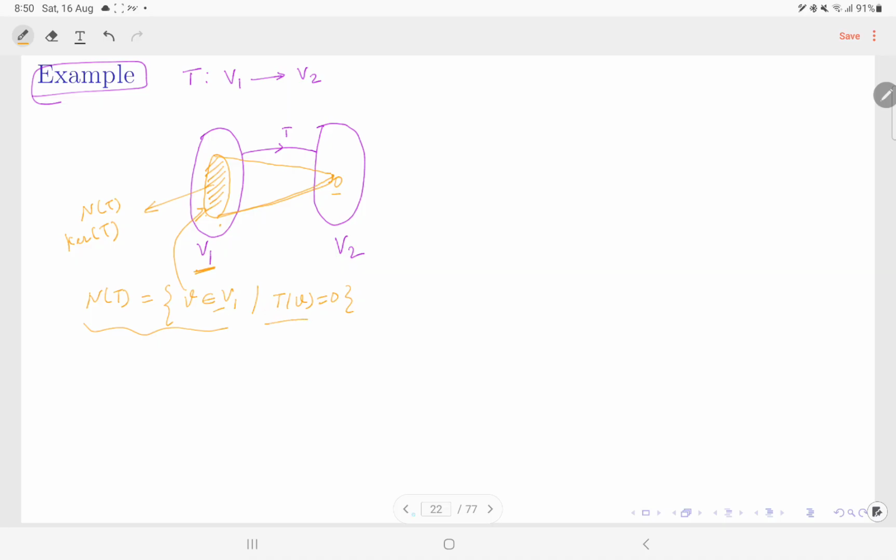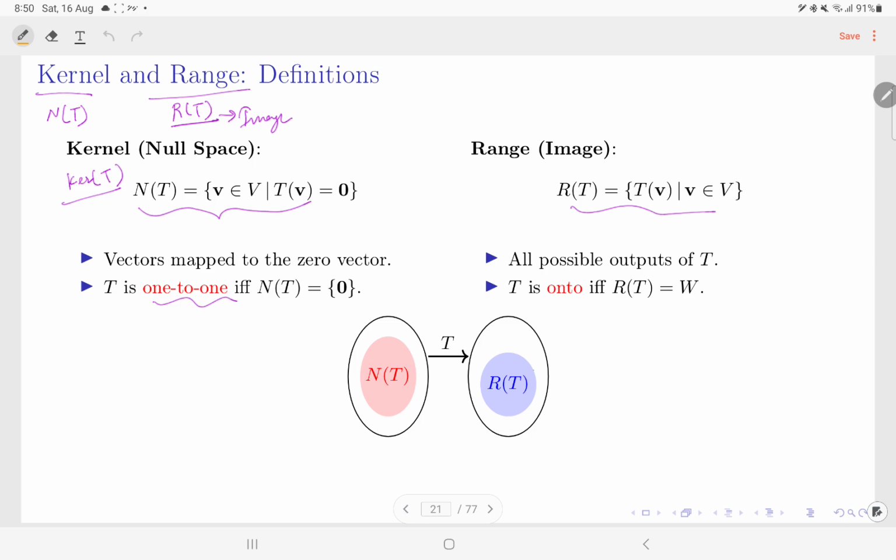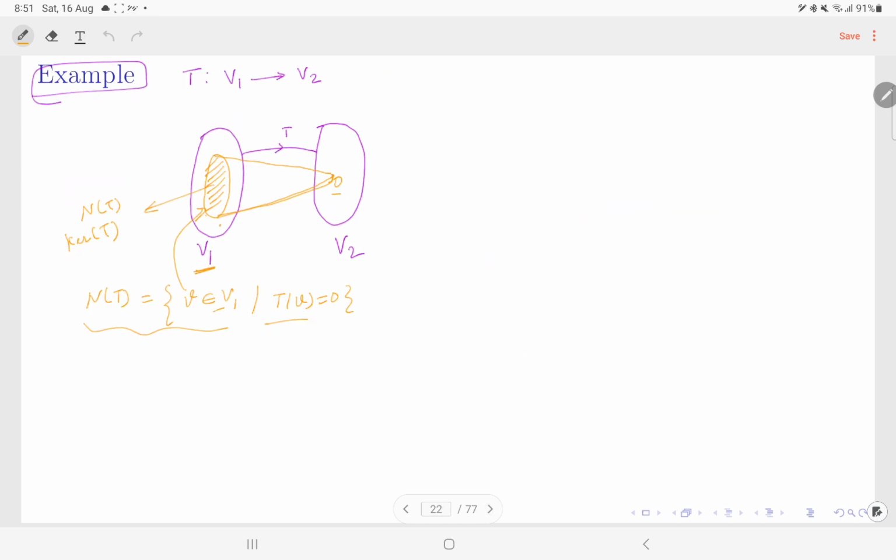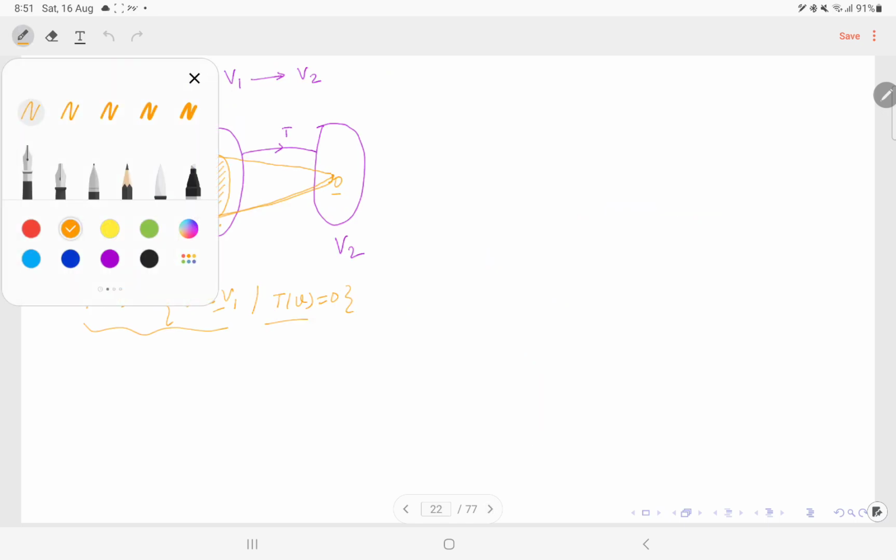Okay, so go to the previous slide. What is this? We are looking for a vector in V which maps to 0. If you see this, let's say this is V and this is W, we are looking for a vector which maps to 0 in vector space W. So this is your null of T. I hope this makes sense to you now. Now extending this, let me use a different color.